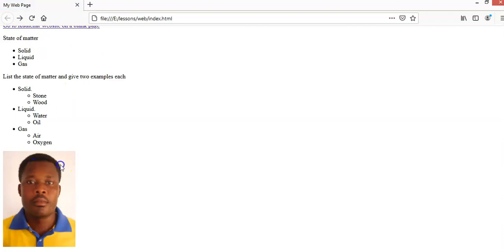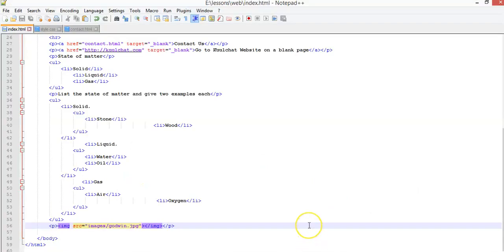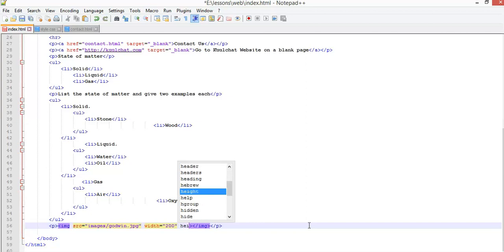This is the actual width of the image. Some images have a bigger width and may take the entire space, so that's why you need to give your image a width. Now, an image can also be given a height, but because we don't want to distort our image, normally we don't specify the height. But if you want to play with it, you can give this image a height of maybe 100 and see how it will look. So let's say I write 100 here for the height and I refresh.